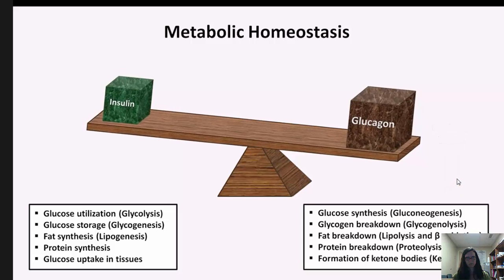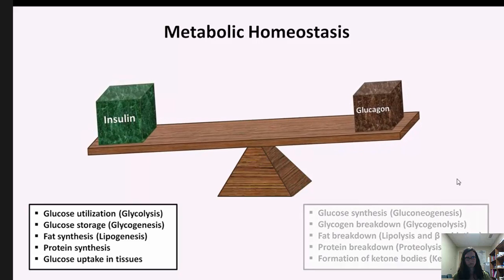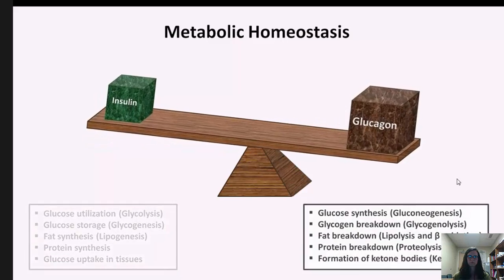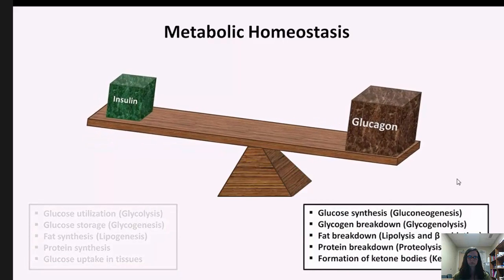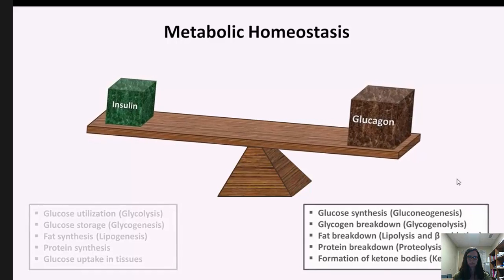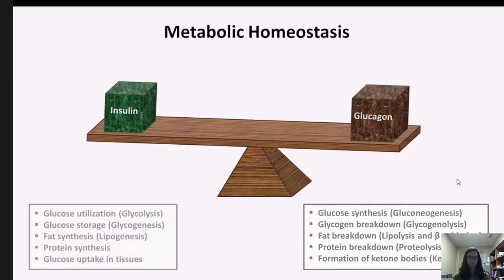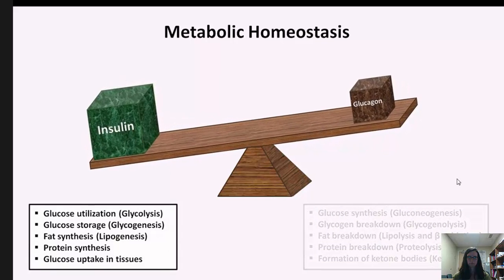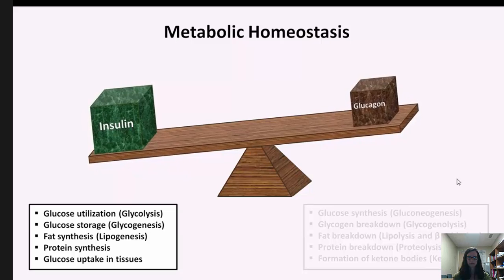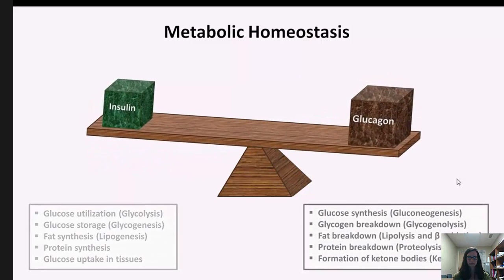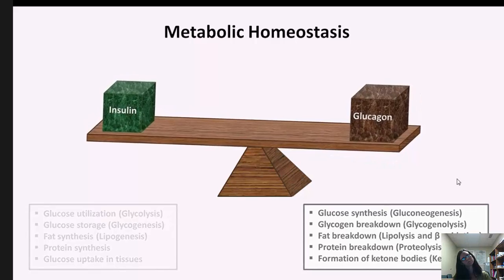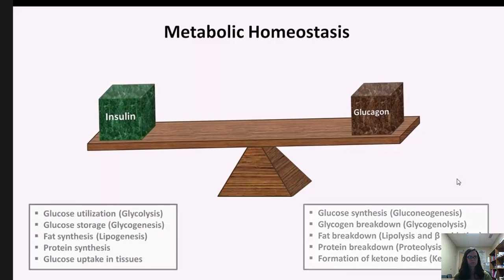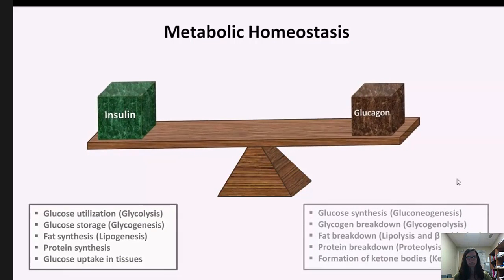This balance between insulin and glucagon, and between the well-fed and fasting states, is occurring constantly, being regulated on a minute-to-minute basis, based upon the relative abundance or lack of nutrients in the blood, most notably, though not exclusively, glucose. The primary goal of this balance is to provide a constant level of available fuel in the bloodstream, irrespective of how recently a person has eaten. And in the absence of diabetes, extreme physiologic stress, or rare hormone-secreting tumors, the body does a fantastic job maintaining euglycemia, that is, a normal serum glucose level.